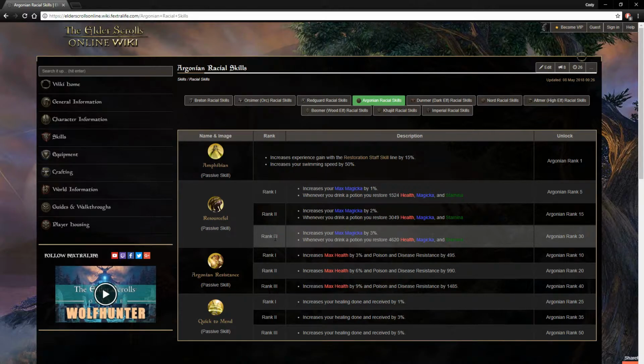So anytime you drink a potion, you're going to restore all that health, magicka, and stamina, which is just busted for any character that's an Argonian. This is a must-have once you hit rank 30. It's just so good. If you are about to die in PvP, you can hurry up and drink a potion and restore 4620 health, or if you are about to die from a boss in a trial, you can hurry up and drink a potion and restore an additional 4620 health.